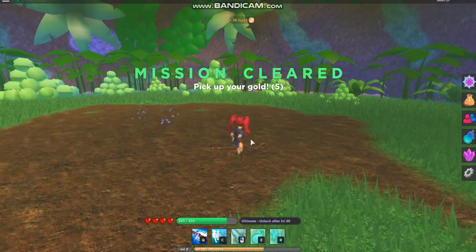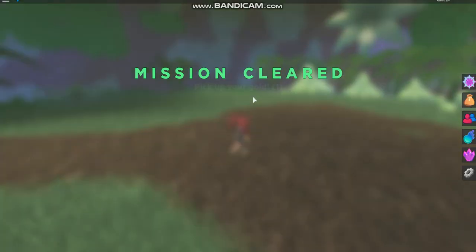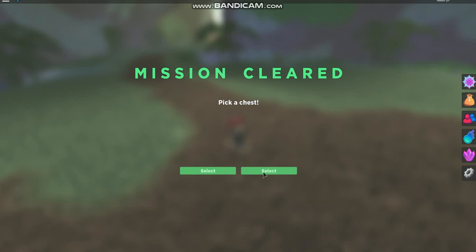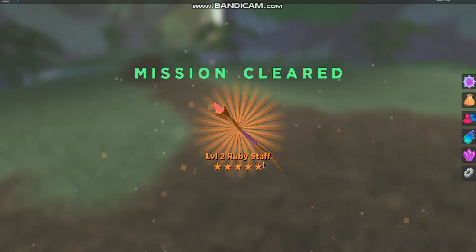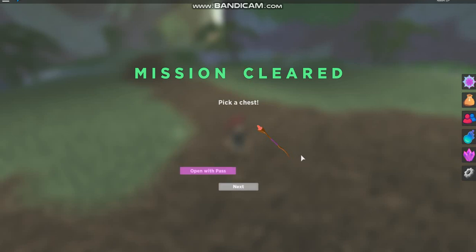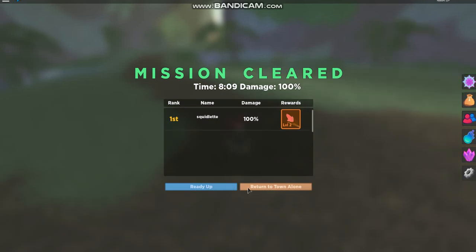That's nice. Pick up your gold. Dude, that's a bit late for that. I already picked up all my gold. I am on that fast. So pick a chest. I don't see any chests showing up, but I'll just go ahead and choose this one. Tap the chest, and I get a level 2 ruby staff. Hey, that's pretty cool. So let's go ahead and check it out. Return to town alone, I guess.